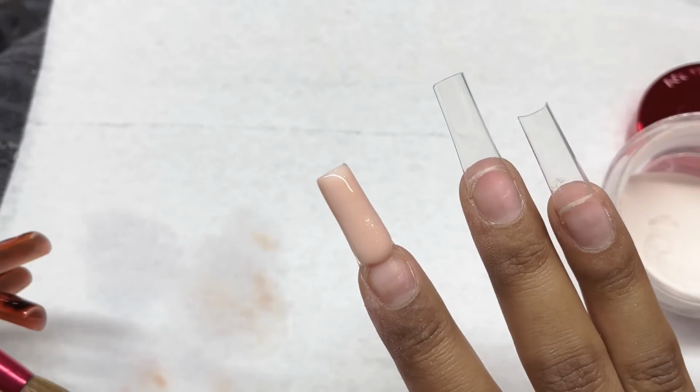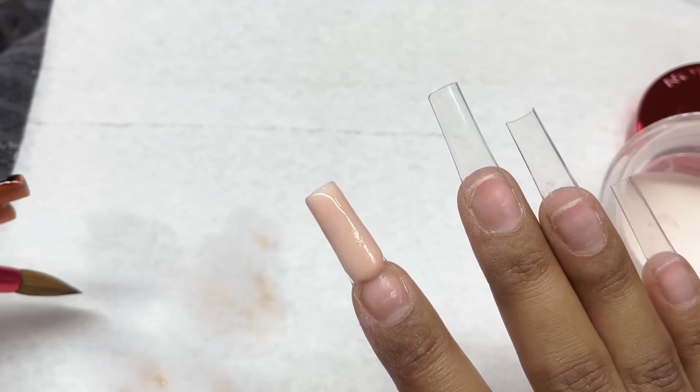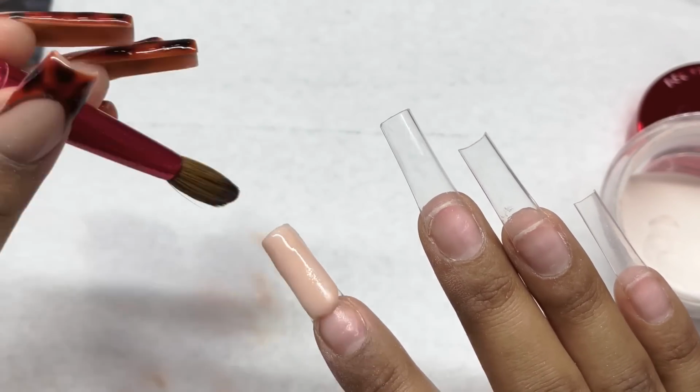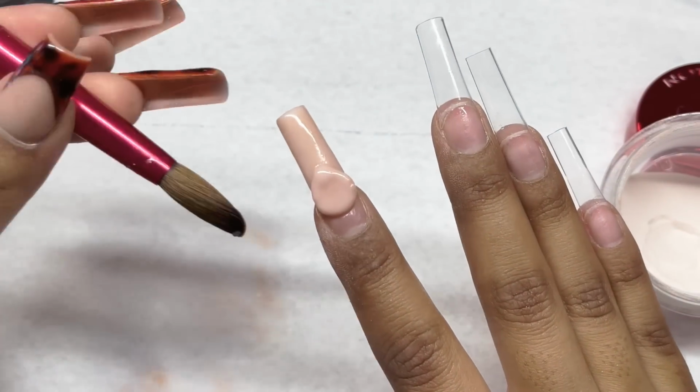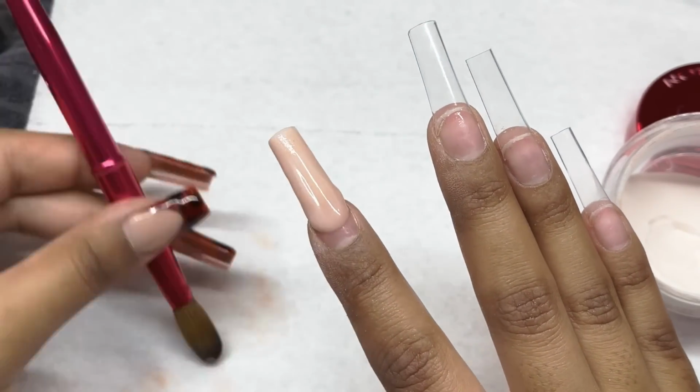And then I'm going to be working my way up towards the cuticle area and finishing that nail off. Again, very light pressure, very light tapping motions, and making sure that I'm holding the finger in a position where the product is not going to spill everywhere.